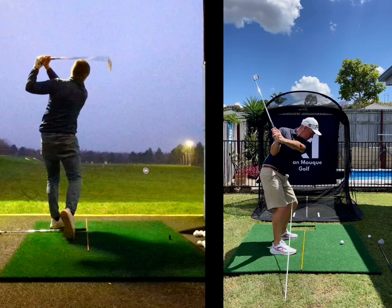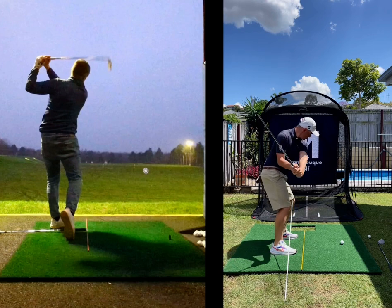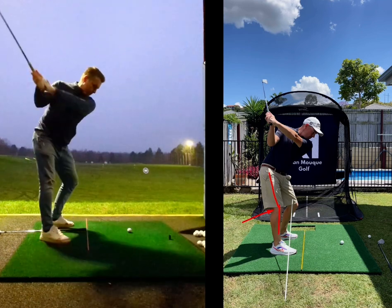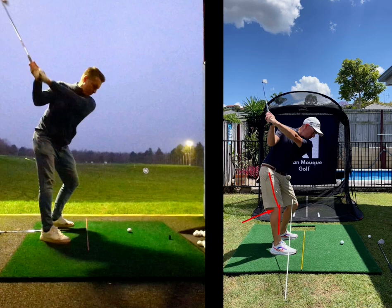And then as I start to pressure forward, notice how much I've still got some flex in this leg here. So you'll notice, if I draw a line, a bit there, as opposed to yours, which is really locked out here. You see that? Very locked out. So I've still got some flex.